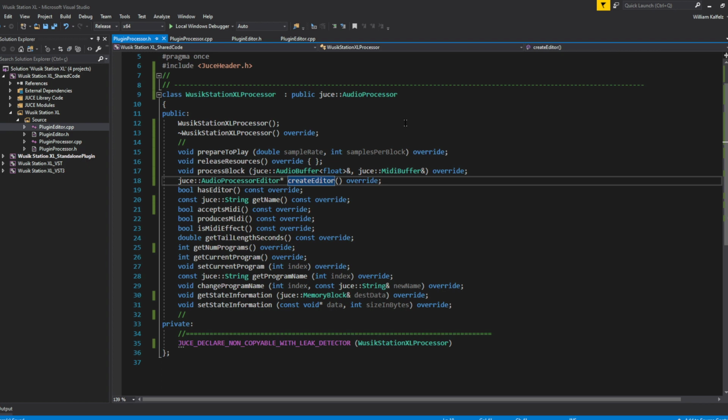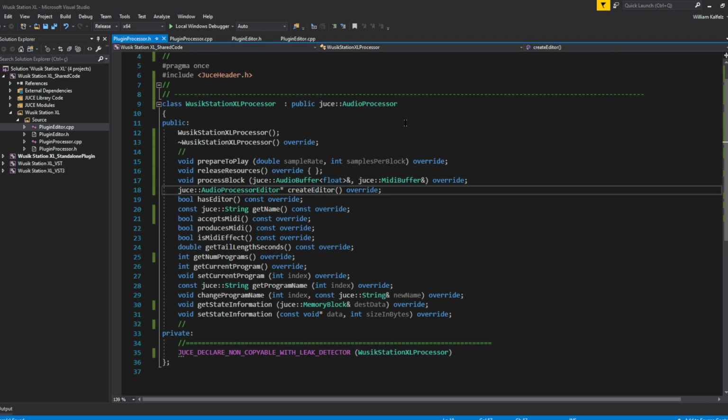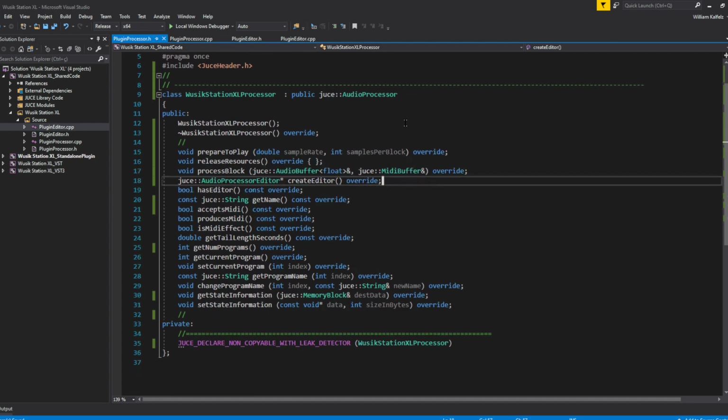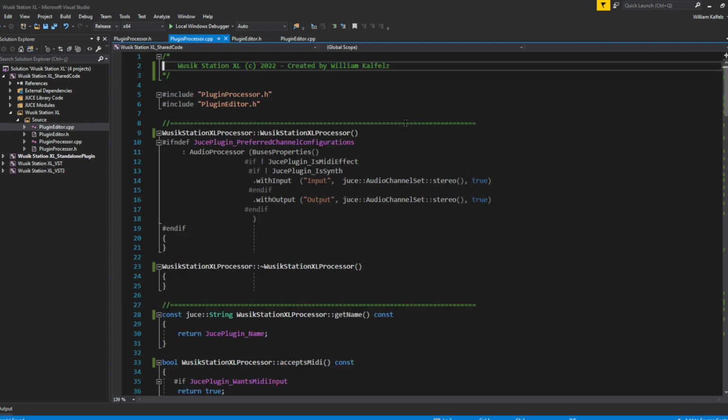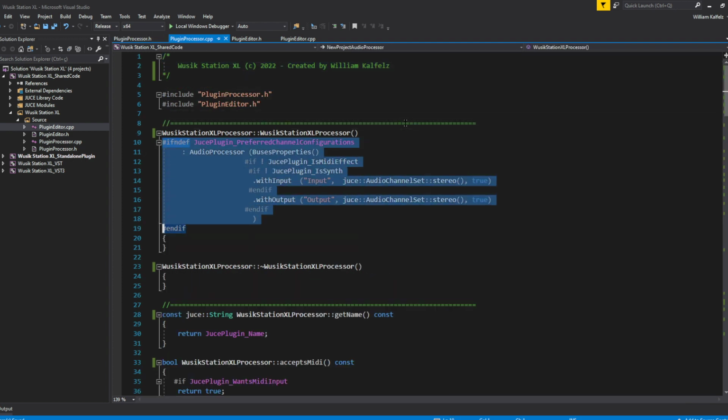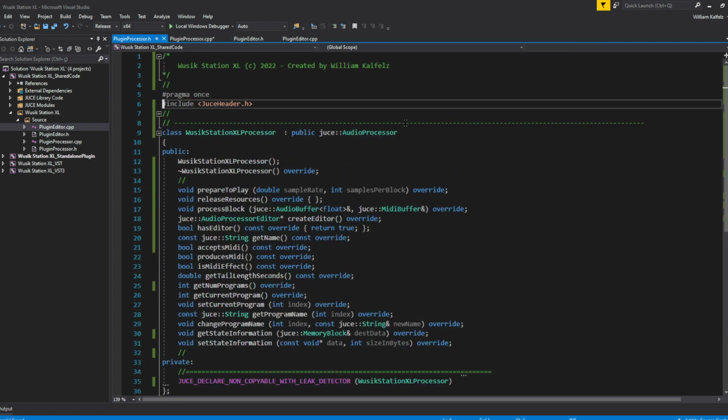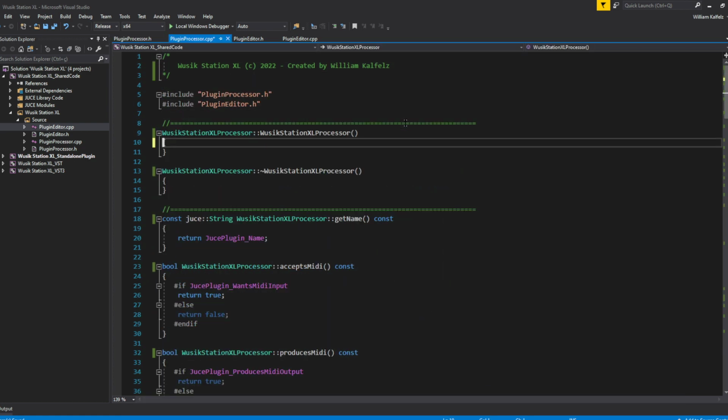Process block, create editor. I have to check. No, I have to do it from the other place. Has editor is going to be true. It has already created this, but I'm going to remove it from the plugin processor window, so the file looks a bit more clean.